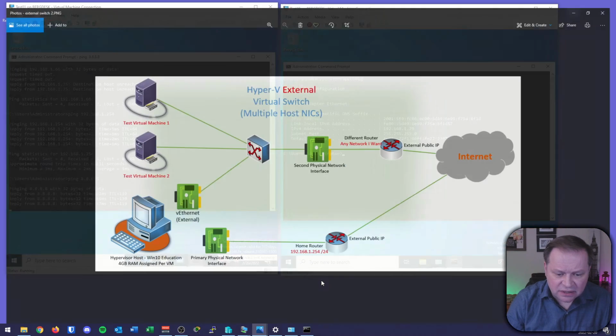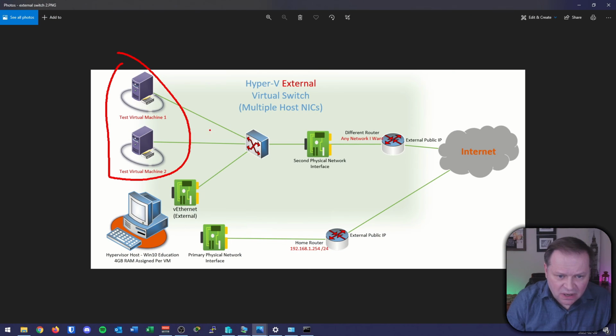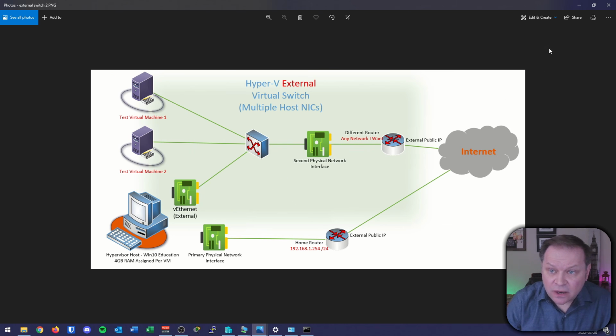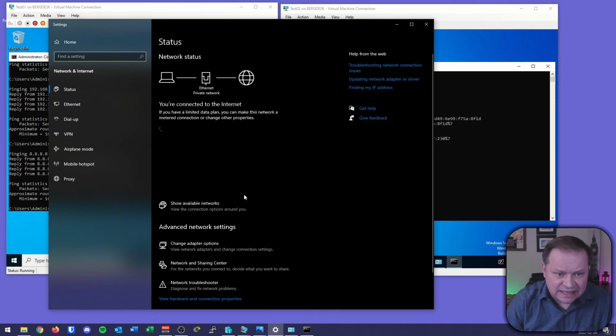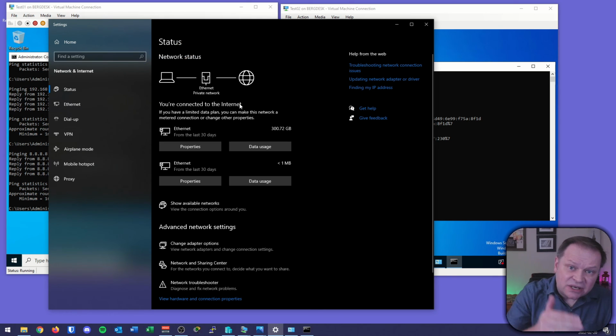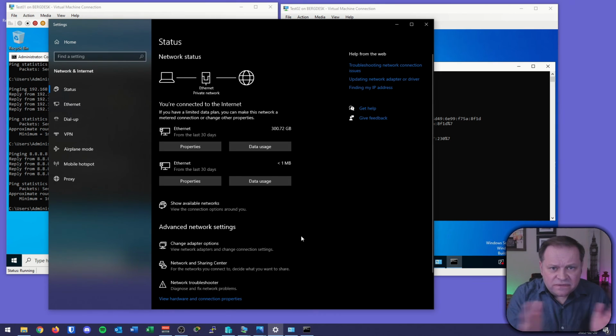So what's going on here is that my machines are borrowing this interface adapter, my USB interface, heading out to the router. Now, my host machine, if I were to go take a look at my settings, I still have internet. So everything is still good there because it's actually using my other adapter. Now, by virtue of us doing that, all we've done is isolate the traffic. We're still part of the same network in this particular configuration. Everybody's still part of the same LAN because we all go to the same router. Both my physical interfaces go to the same home area network.